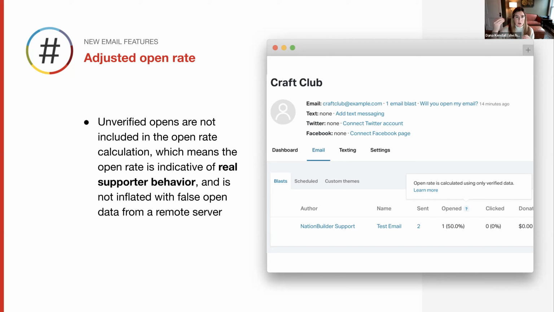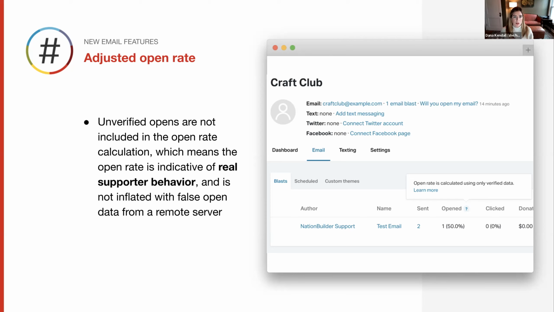So of the people who actually opened the email where the tracking pixel fired, and we know that they engaged with it in some way, we're dividing that number by the total number of people for whom we can track email activity. That's why I say you can still treat the number as a trend, like is my number going up or down, because we're calculating it based on the people for whom we can even see open activity. I know that's a little confusing. We have a lot more documentation on how the open rate is being calculated if you want to take a look.